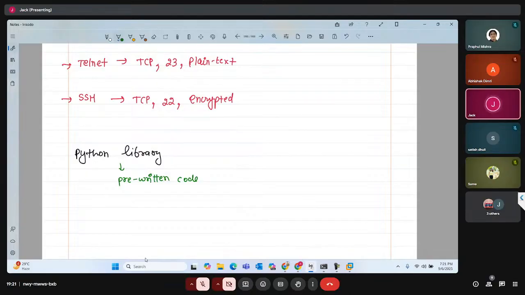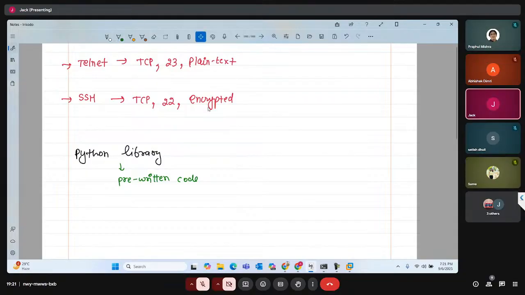So we will be using a lot of pre-written Python libraries, because we are not the actual developers of Python. We are not going to create everything from scratch. I'm not going to write every piece of code from scratch. That's why we will be using these libraries here. In Python, we have a lot of inbuilt libraries, and some of them need to be imported externally. First, we have to import them from the internet, then put them in Python, then we can use them. A few libraries are inbuilt.